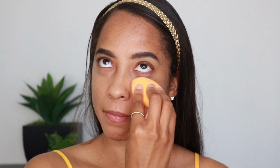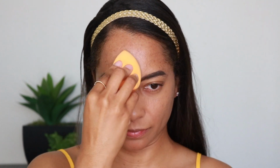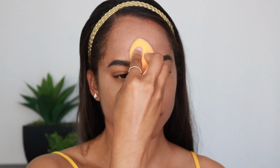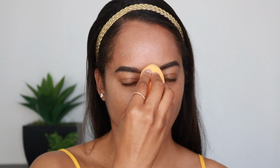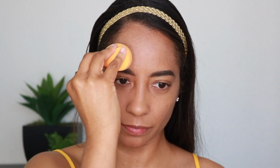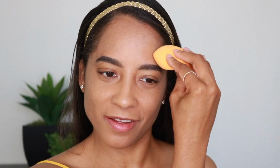Guys, look how these colors just blend together, and they're a tiny bit lighter than my neck, but that's okay. That's what I want in a foundation or a BB cream because remember, even though it's summer and I'm tan, I'm still going to use bronzer. If you've watched any of my other videos, you know that I love using bronzer, and I've got one of my favorites that I'm going to be using today. It's just gonna darken up the perimeter of my face and all the areas that should be a little bit darker. It's gonna help to add bone structure and things like that, but that's a little bit later in the video.